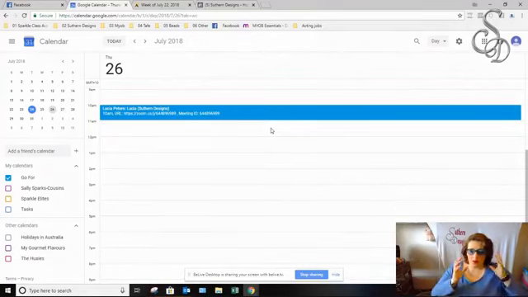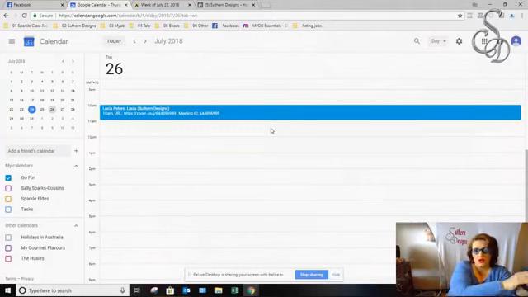So I like the fact that the Google Calendar is the go-to, and you block something off in there, it blocks it off in Acuity for me. If someone books an appointment with me, it blocks it off in Google Calendar for me. So I find that really simple and really easy to use.